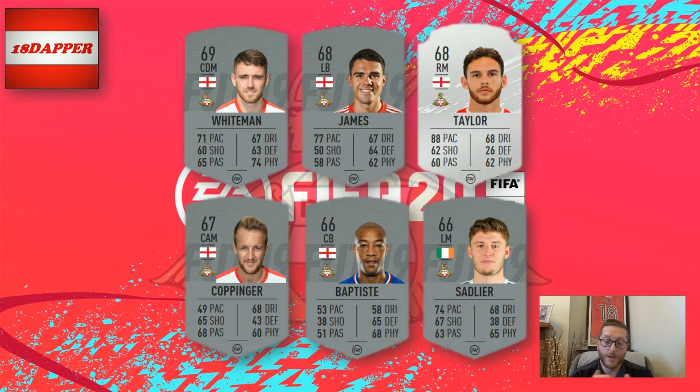And then we've got new lad John Taylor on 68. Very nice looking card there. Another new lad, James, on 68, the left back. And then our best, highest rated player is Ben Whiteman, which I can't disagree with. One of the best players in League One, rated 69 with consistent stats across those 6 main areas.